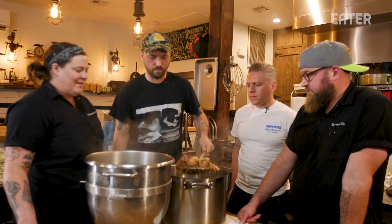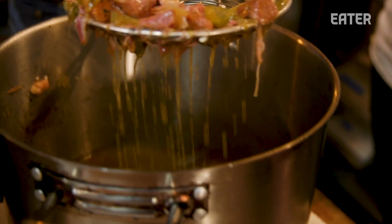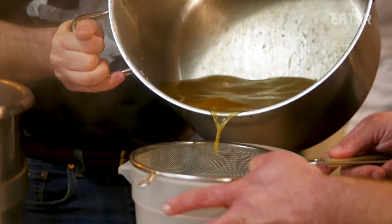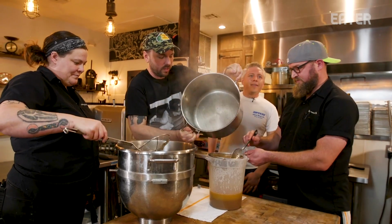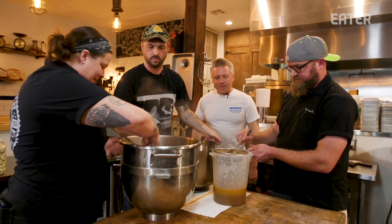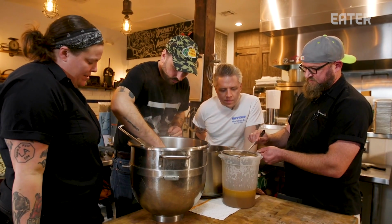There's your big hunk of liver. And then we'll incorporate the fat into the rice. We're going to put the rice in here first and then mix it up a little bit and then incorporate the fat in. And then once you get down to the end, we'll just strain the last bit out. All the spices are going to sit down at the bottom and we want to get all those back into the sausage. Man, the smell this thing is putting off is amazing. Just taste a piece of just the braised pork and the smell of it is so lovely.